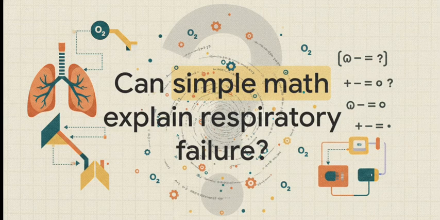Okay, let's dive into this with a pretty wild question. Can simple math actually explain respiratory failure? I know. It sounds totally counterintuitive. The human body is immensely complex, right? It's filled with all these intricate feedback loops and biological systems. But here's the thing. In a life-or-death emergency, you don't have time to thumb through a textbook. You need clear, decisive logic. You literally need a formula.